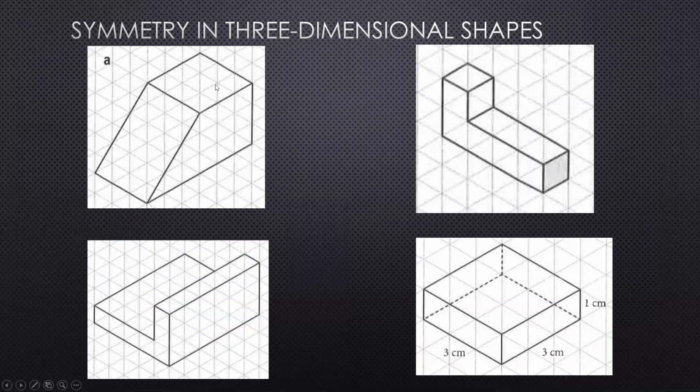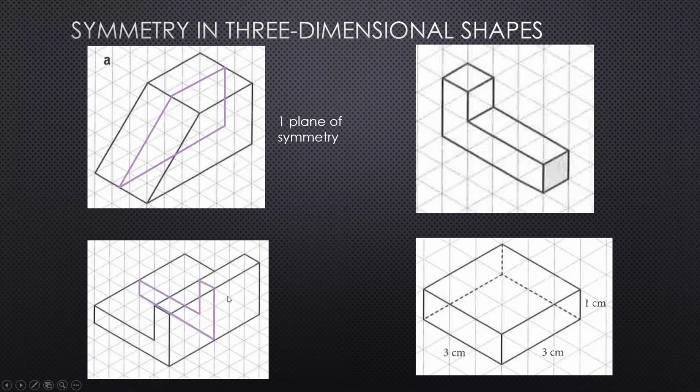So if you have a question like this, and I want to know how many planes of symmetry, that means how many times you can slice it and get the same shape again. This one you only have one, because if you cut it in the middle like that, then you get two of the same thing. This is one prism here, and another prism will be this one. So this is the plane that we can cut the shape in half. So we have one plane of symmetry.